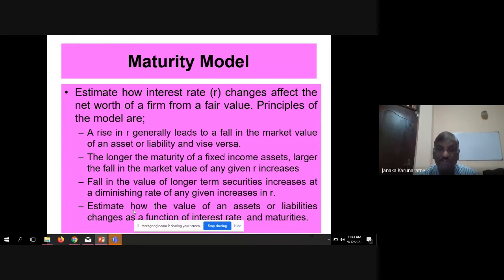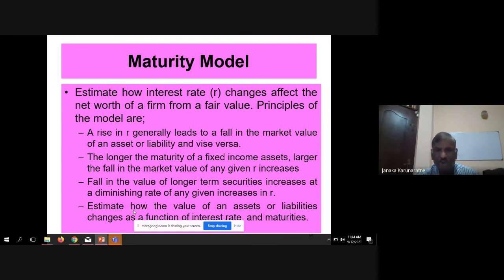But let's say you take a 50-year bond, then you expect more of a drop, but it's not. For the same increase, the price may drop by, let's say, 7%. So you see, for the 5-year bond it's 10%, for the 15-year bond it's 8%, but when you go to a 50-year bond, it's only 7%. So the drop becomes slower and slower as the maturity increases. There is a graph we can show you.